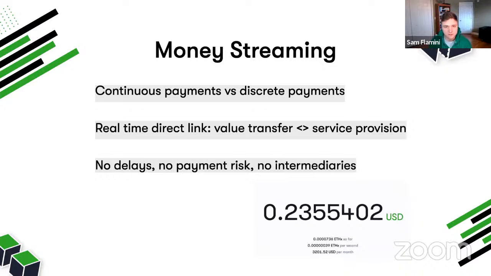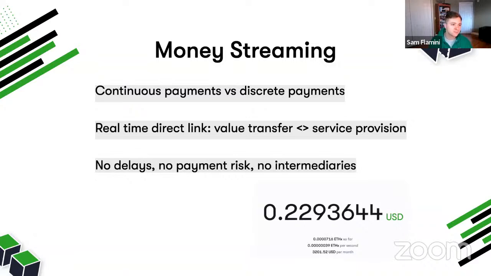transfer and service provision. So if you work for my company and you clock in, right? Let's say you're doing customer support or something like that and you clock in. Well, every second you work, every second you're on call, you're providing value to me, right? But how does payment usually work? You usually have to work a bunch of hours and then wait for 2 weeks and then get paid at the end of the 2 weeks or the end of the month or the end of the week.